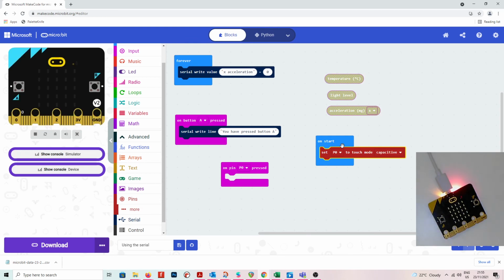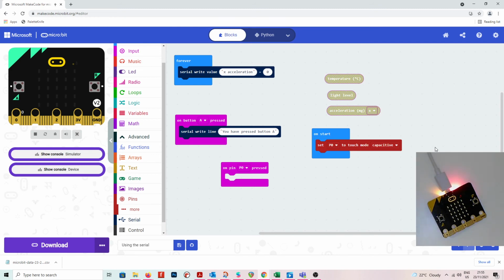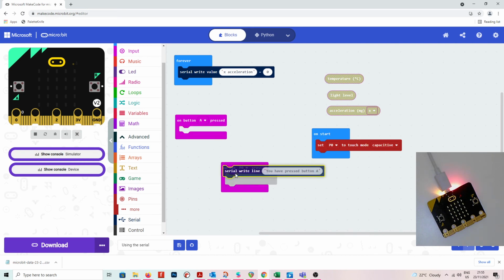So firstly I need to set my pin 0 to be touch mode capacitive. By default it's resistive, but we want capacitive, and that means I only need to press the pin for it to be registered.